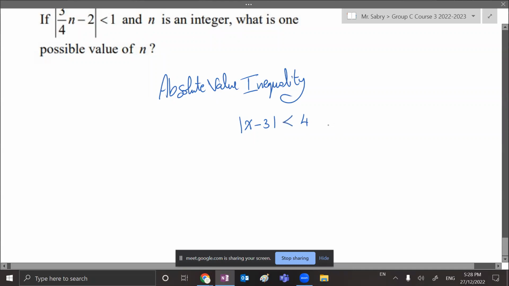So what we do is the following. We never ever change what's inside the absolute. We change the outside only. So we will leave the x minus 3, but without the absolute signs, and we'll put the less than 4 as it is. Then we'll switch this sign and put it here, and instead of the 4, I'll put here -4, with the opposite sign.